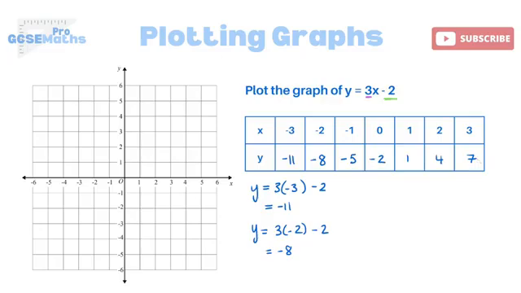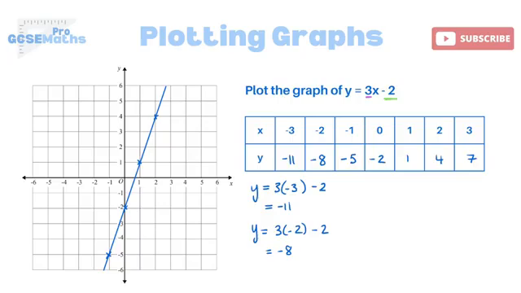And then plot it on your graph. Now in terms of x coordinates, my graph does go from minus 6 to 6, but you can see that some of them would actually be too big or too small. So I'm just going to start with the ones that actually do come up on my graph. You can see minus 1, minus 5. Obviously the y-intercept, 0, minus 2. 1, 1. And you can see we're creating a straight line here, aren't we? Should obviously come out as a straight line. 4, and then the next one would be 7, which is technically off the graph. And you can just fill the rest of it in with your ruler and just extend it so that it does reach each end of your grid.